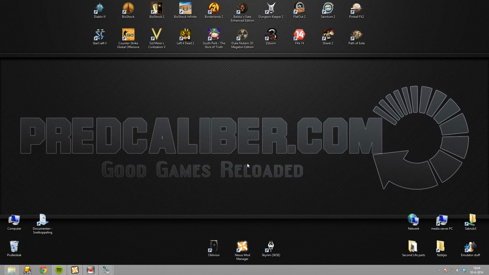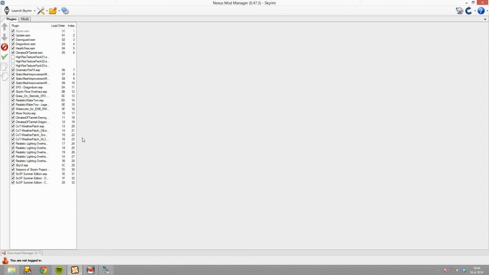Alright, once you have changed your iMinGrassSize line, there's only one thing left for us to do. First, go to your Nexus Mod Manager and go to the plugins section. What we want to do now is to change our load order with Realistic Water 2 and the Seasons of Skyrim Summer Edition. Normally Seasons of Skyrim Summer Edition will also change the water textures, and we don't want that, since Realistic Water 2 along with the optional textures looks really amazing. So what we want is to let Realistic Water 2 be loaded after Seasons of Skyrim Summer Edition.